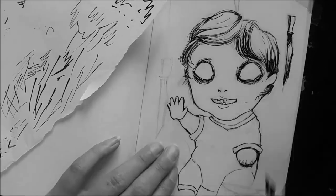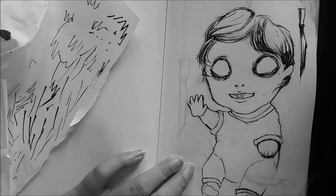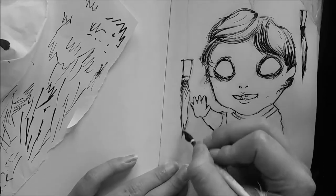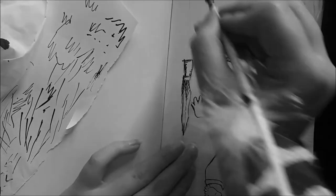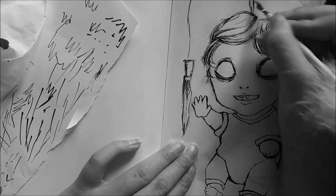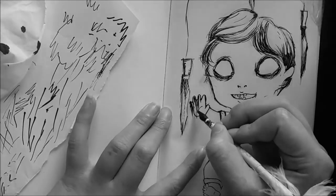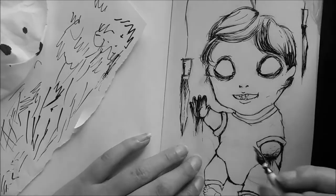Today I'll be drawing a knife baby. I'm not really sure what it is — it's more like a theme, like a horror knife baby, kind of like Chucky or Annabelle. I got this idea from a catalogue that came in recently, just for a shop or something. It had a baby in a jumpsuit, and the clothes I drew the baby in say 'xoxo.' I was like, that is so amazing, I need to draw that.